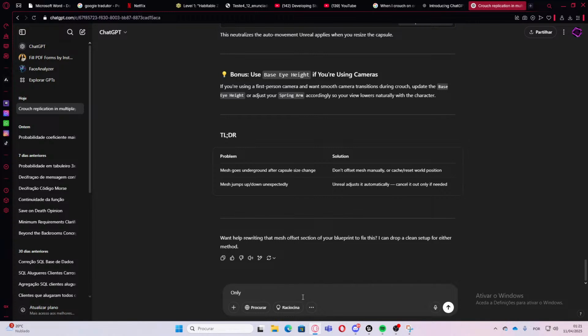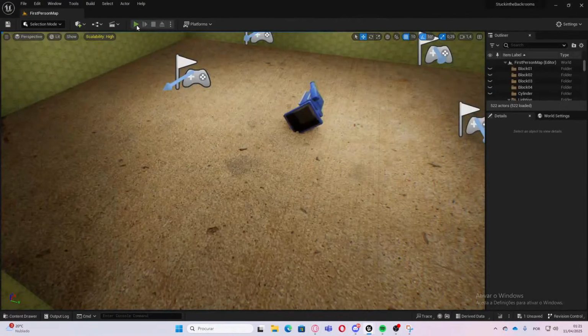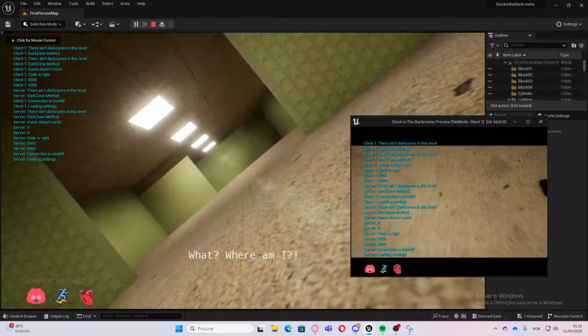Only the client stays under the ground and views the server under the ground. No, client, server. So I'll actually need to do it again.